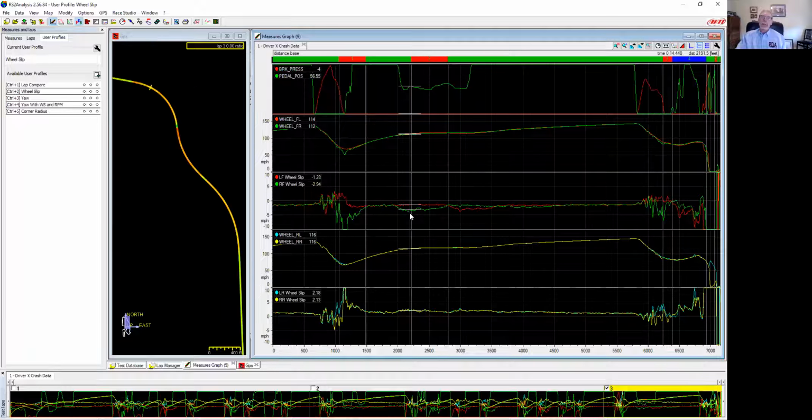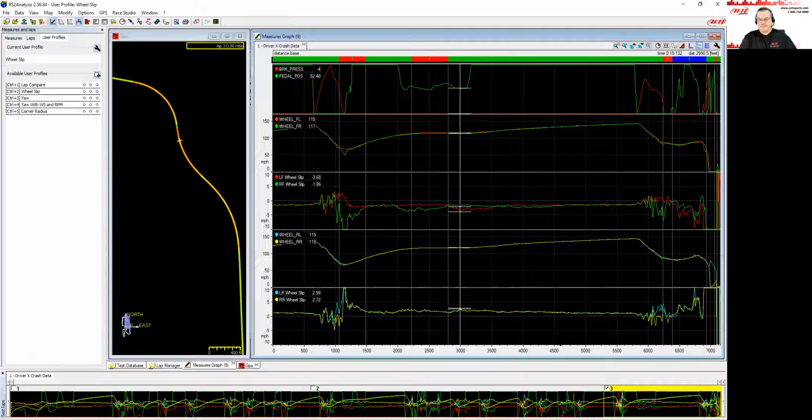The other thing I notice here is the separation. He's starting to go up the S's. If you look at the speeds, there's a 2-mile-an-hour difference there. So right front is a little bit slower than the left front. Why is that? I don't know for sure. I can't really see a whole lot in that speed trace. I can see it here. I'm suspecting that he used a little bit of curb there and got that right front in the air a little bit, so you can see how much it shows up in your wheel slip, whereas the rears are pretty flat, pretty much locked together. Maybe a little slip right there.